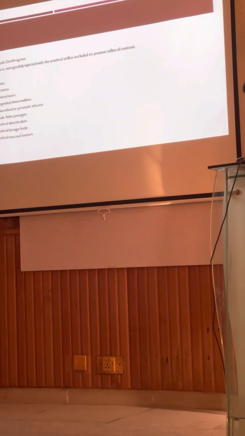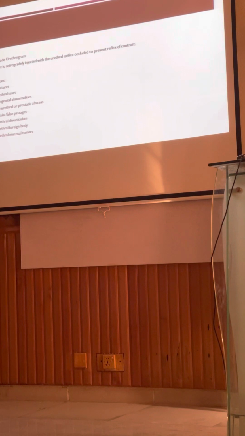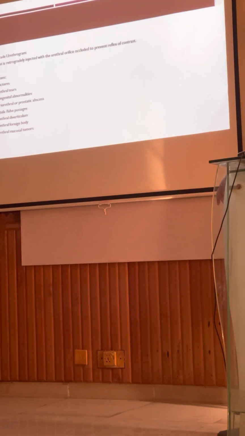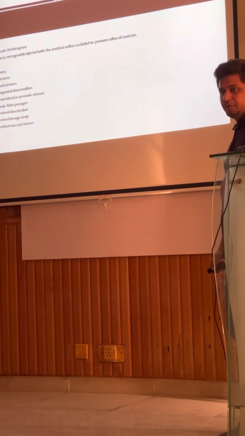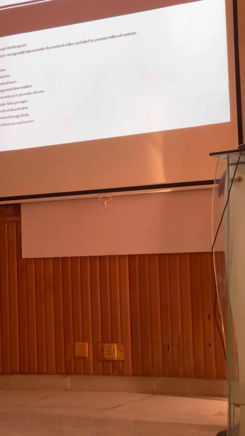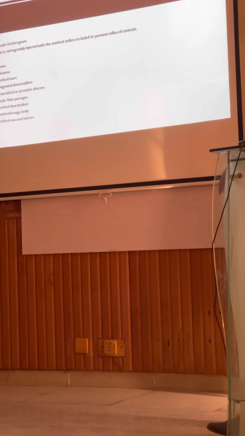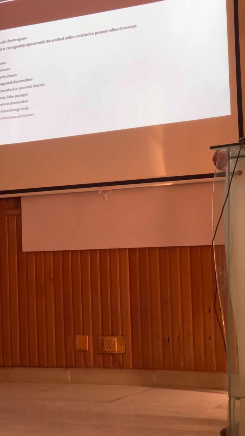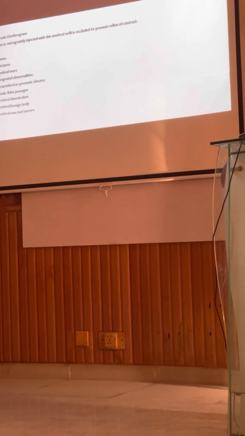So the indications: why do we need to perform a urethrogram? There are several indications. The important ones are if there is any urethral stricture or urethral tear, for example, if a patient presents to us with any history of trauma, we can do the retrograde urethrogram. Remember that in a patient who has suffered urethral trauma and presents to us in the emergency department, we are not going to perform an antegrade urethrogram, because for this purpose you need to negotiate the urethral catheter into the bladder, and we all know that whenever there is urethral tear, we should not do that.